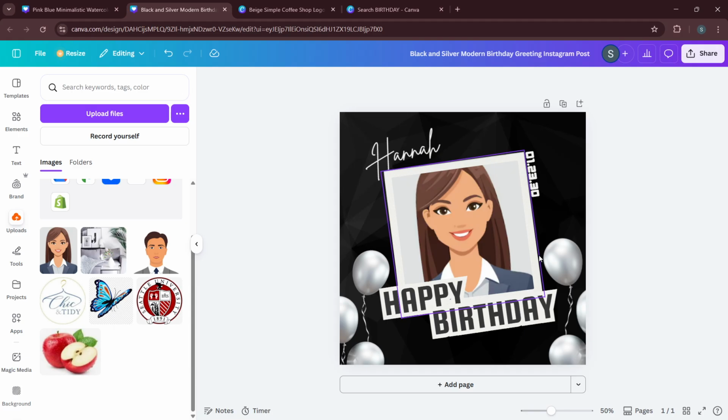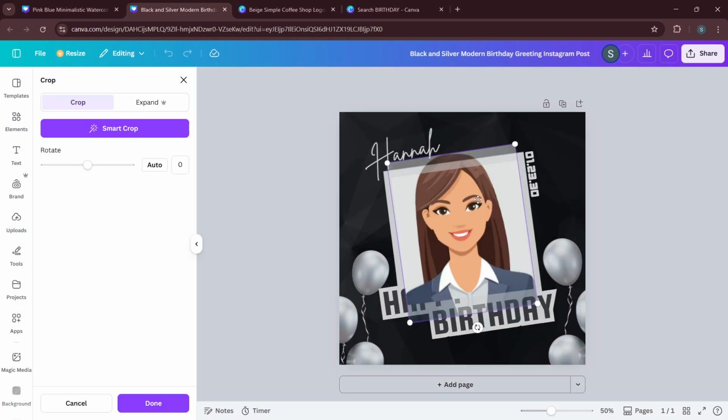After each swap, make small adjustments so everything looks perfect. Double-click the image inside the frame to reposition it and center the subject, or use the crop tool to refine the visible area. If the photo is too zoomed in or out, drag the corner handles to scale within the frame. For wide or tall images that don't match the frame's shape, fine-tune until the important parts are visible and nothing essential is cut off. Zooming in on your canvas can help you align details more precisely.